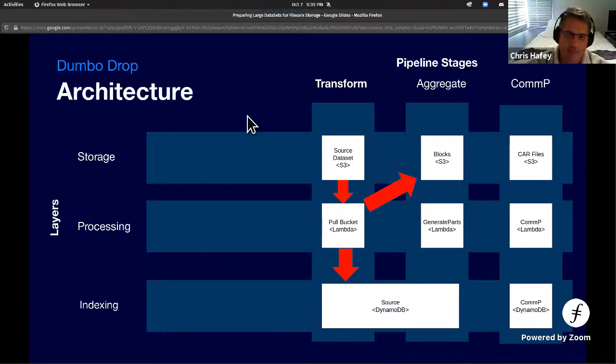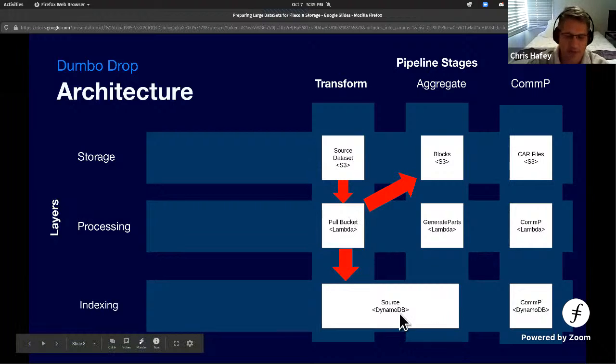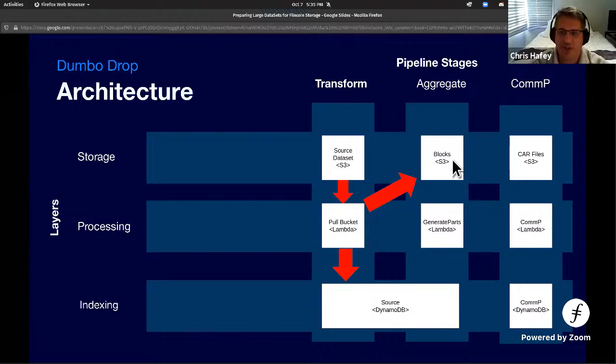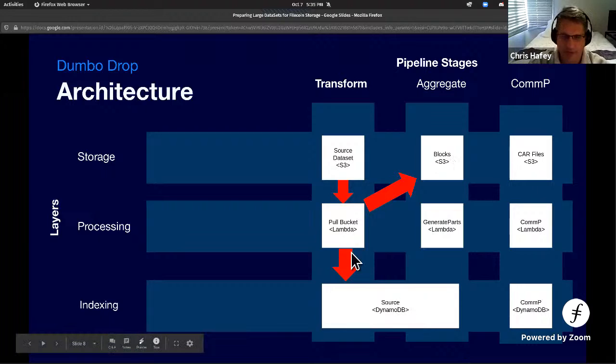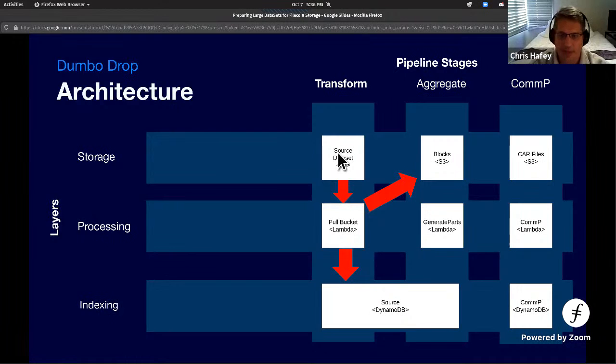So what happens? All the data begins in the source data bucket. The first phase kicks off, and we pull data out of here. We iterate over all the objects. We update the database with the fact that we know about all these objects, for tracking purposes, and then we convert them into IPLD blocks over here. And as Rod said, there is a block size maximum, and so sometimes we have to break a single file up into multiple blocks. And we do that. We keep track of all that in this source Dynamo database. And so this takes days to run, even in parallel in S3. And I'll explain why it's kind of slow as we go on, but this is the first step.